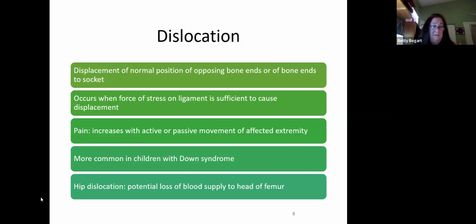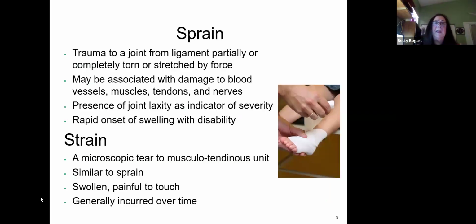One of the most common of all dislocations is nursemaid elbow. When you take that little toddler's arms and swing them back and forth, their elbows pop and it goes straight. And it's a nursemaid elbow. The ligaments are so stretchable and malleable that pulling on the arm pulls them out, and they need to go have a doctor quick. They do a little manipulation and it goes back to where it goes. So again, Down syndrome children, it's another thing that we have to watch out for. And knowing that with dislocations, we worry about blood supply.